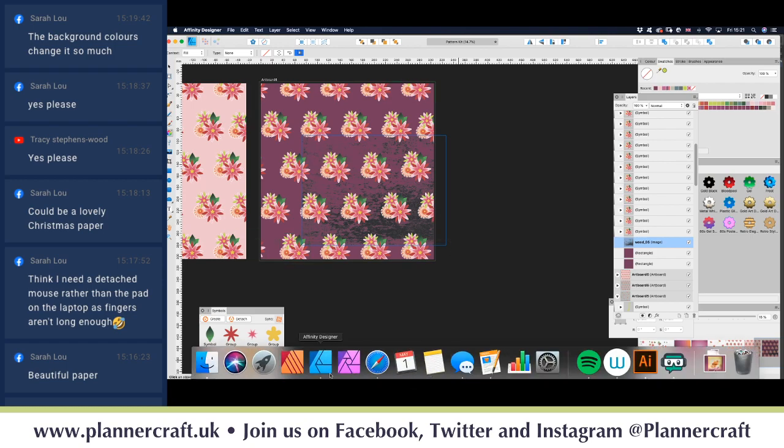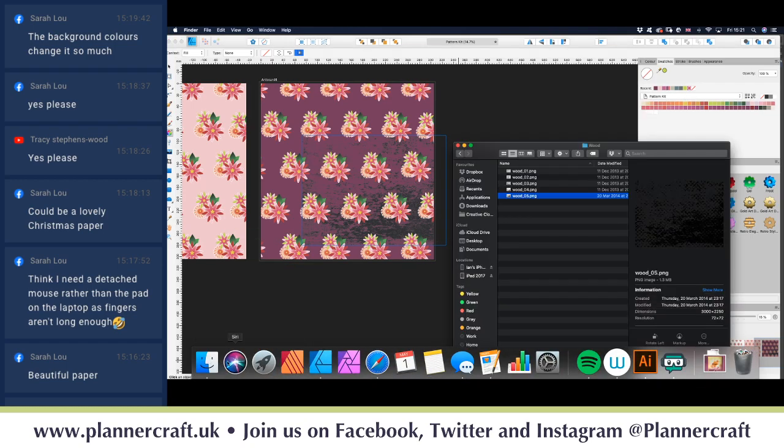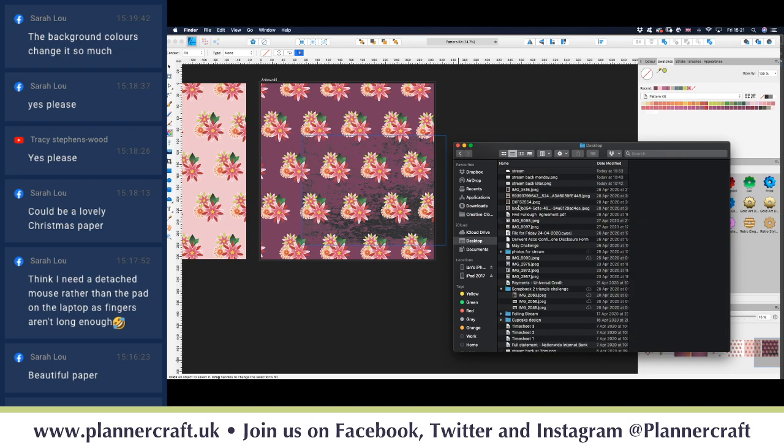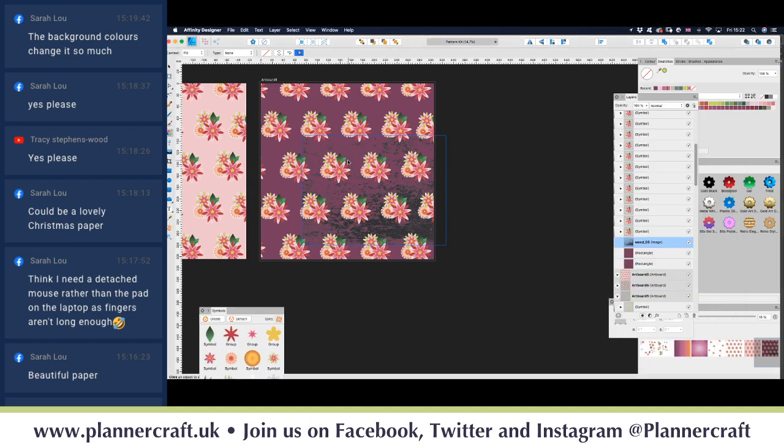Okay, so if I go to Finder, can I find the folder for that? Actually, if I copy it, I can paste it on the desktop, can't I? Just for now. I did drop it straight in, but I want it to go into my box.